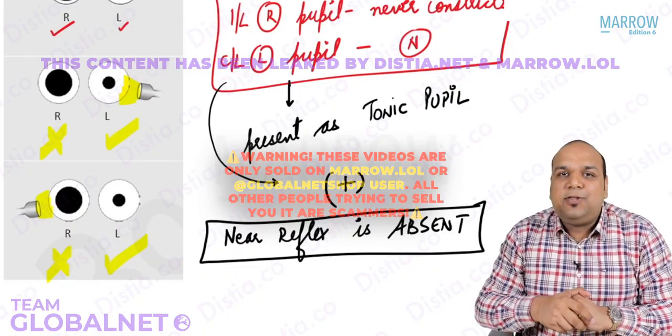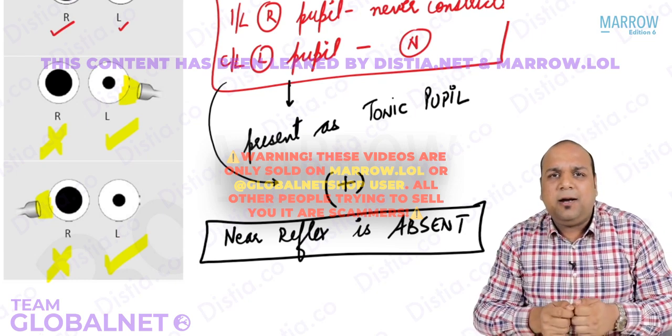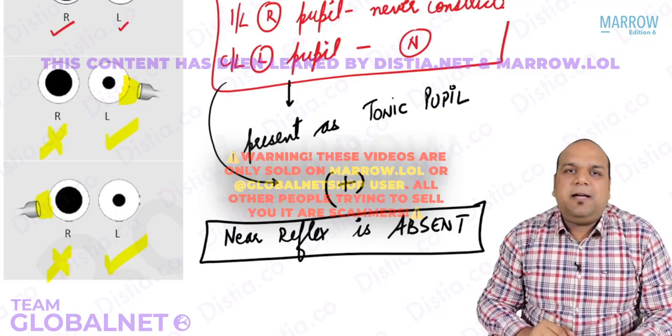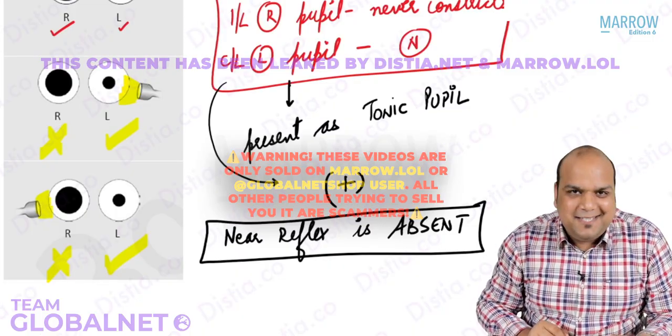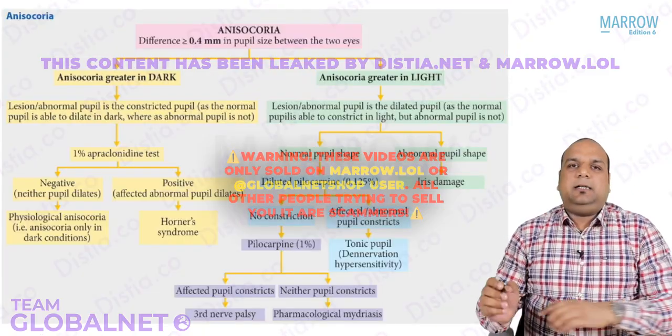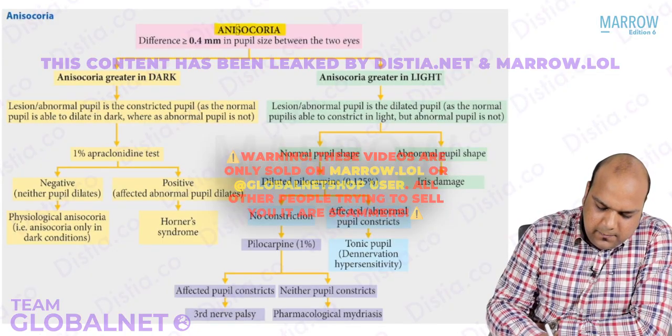This is a revision of the pupillary pathway and its defects. One minute or less than one minute. If you have the pathway imprinted in your heads, everybody, you will be able to revise it very, very quickly, guys. Now, to finish this topic, everybody, let's see this chart on this word that we already know.